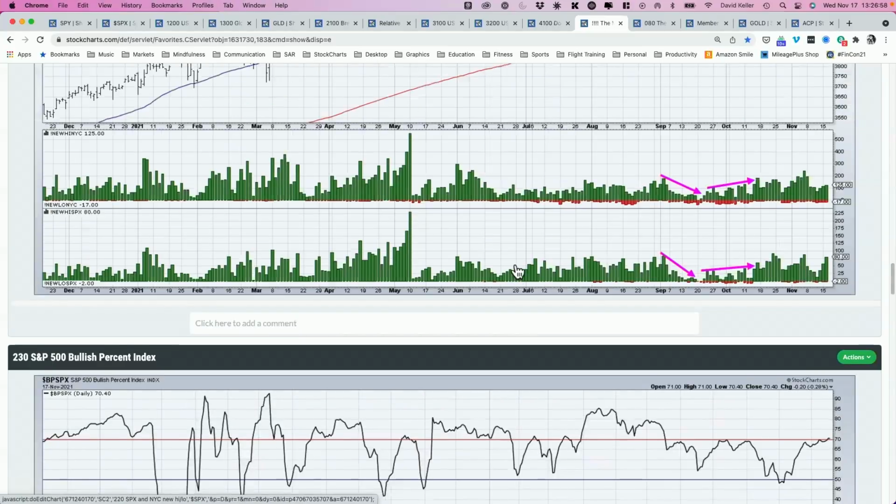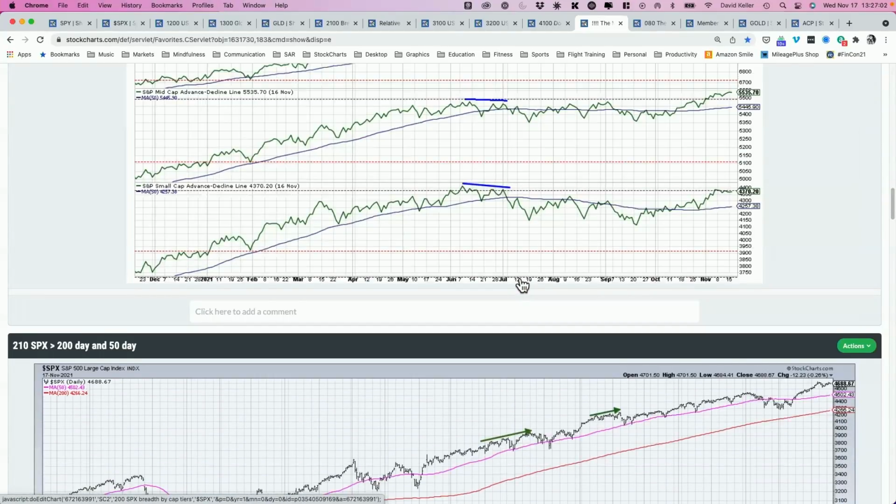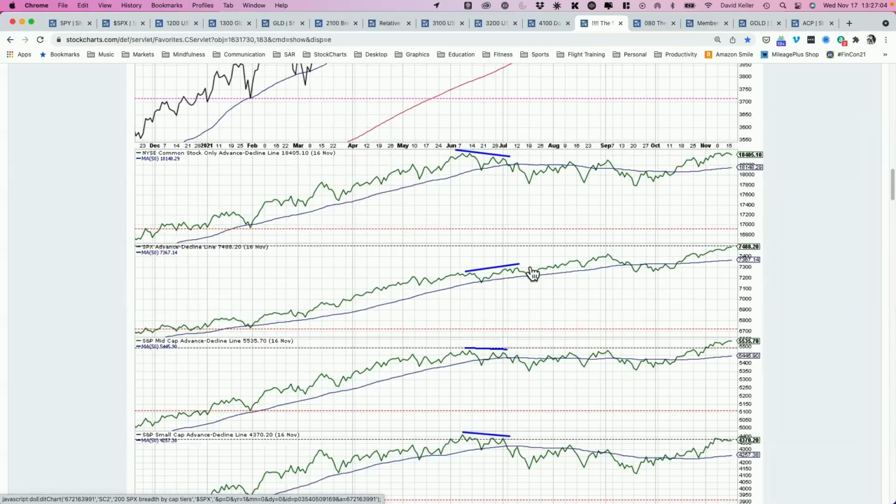So the breadth conditions overall, as I am looking at them, are very, very strong. The reason why I think it's an important time to watch these is because when the market tends to top out, you will see these breadth indicators rotating lower. I think that's an important way to gauge a potential pullback, and if it emerges into something a little more corrective.